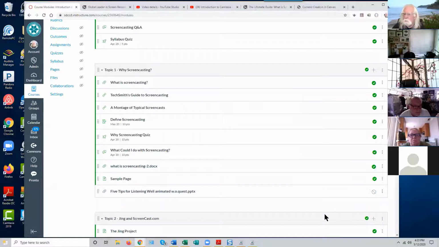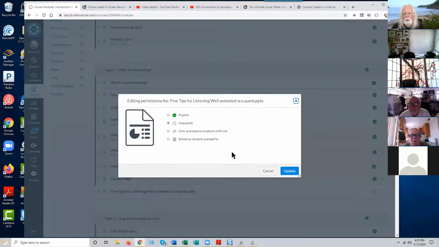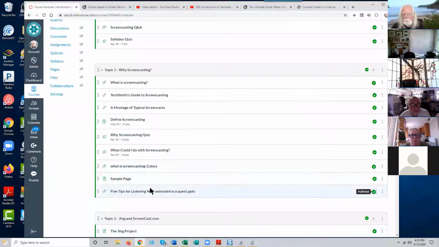So it's a very evident tool that allows you to tell if students can see something in the course. We used to have a lot of trouble in Blackboard with students not being able to see things that faculty thought they could see, because in Blackboard it was a lot harder to tell whether something was visible to students or not.